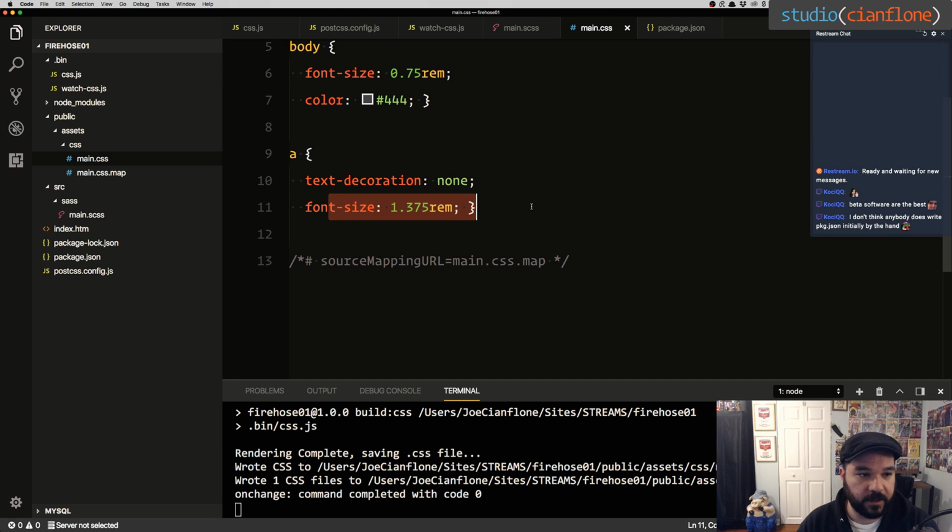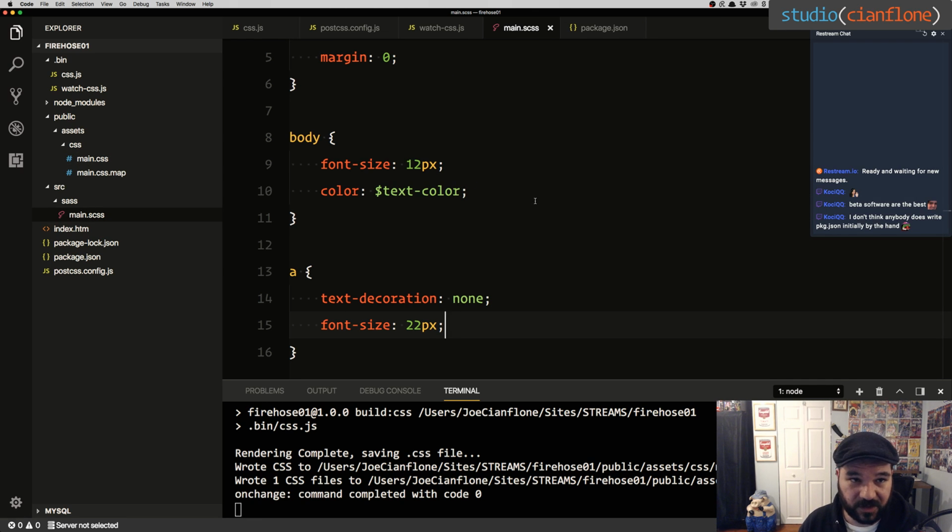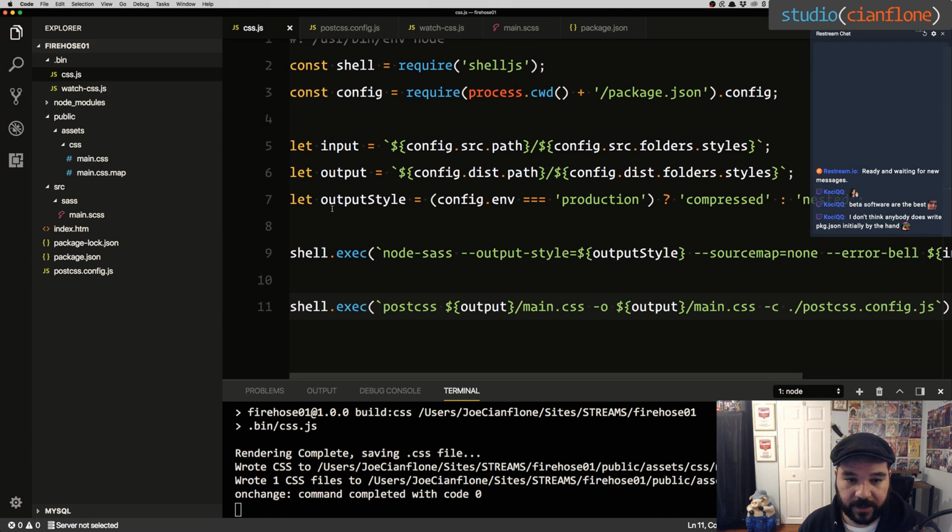So that's it. That's how we could actually just create our own little watchers and our own little CSS and JS things, using just Node, and you don't have to go crazy, and you don't have to use all of these programs if you don't want to. You don't have to use Gulp. You don't have to use Grunt. You don't have to feel afraid that if you're not using the latest thing, then the world is going to end. You can just create your own little thing that's going to work for you and your project, and then you don't have to worry about it.